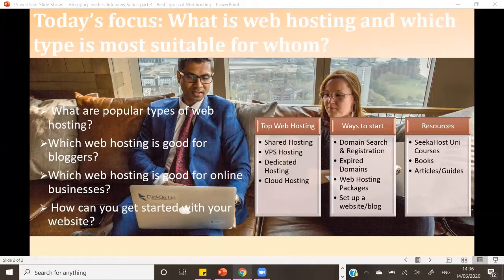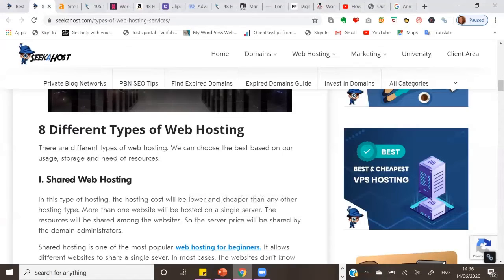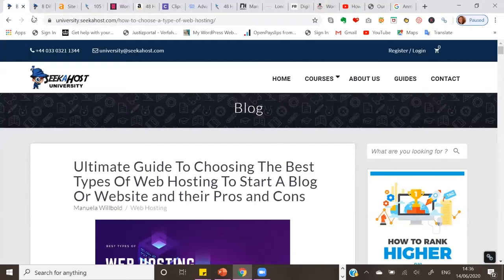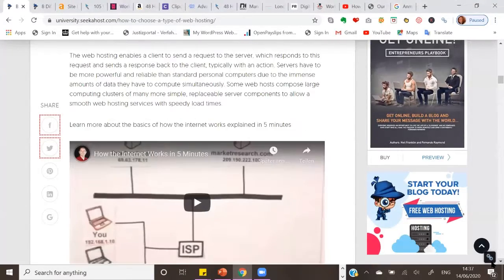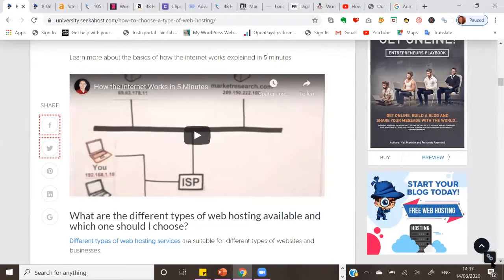That's why we have published this guide on SeekaHost, but also on SeekaHost University, because it's very interesting to learn about the different types of web hosting and what web hosting is actually all about. I have added a video in this guide that explains how the internet works in 5 minutes.